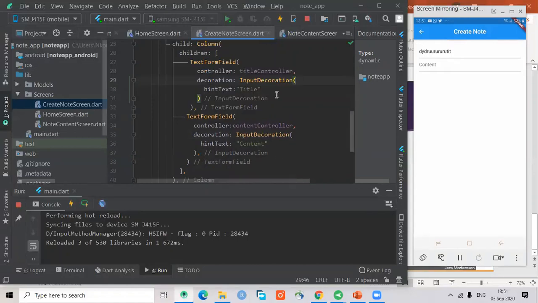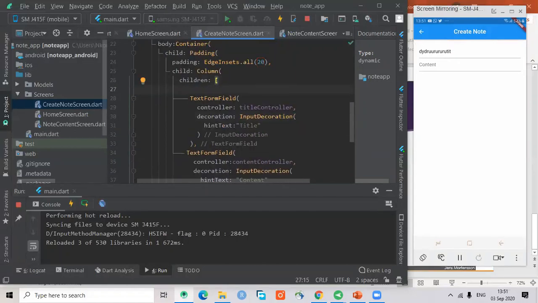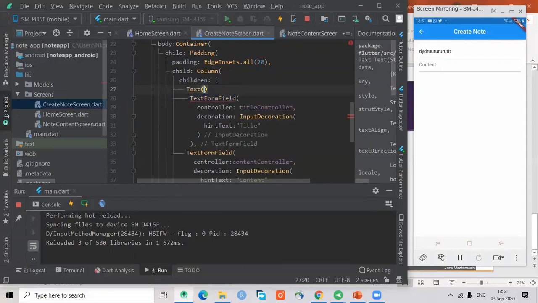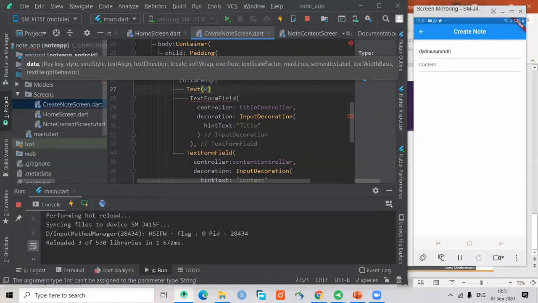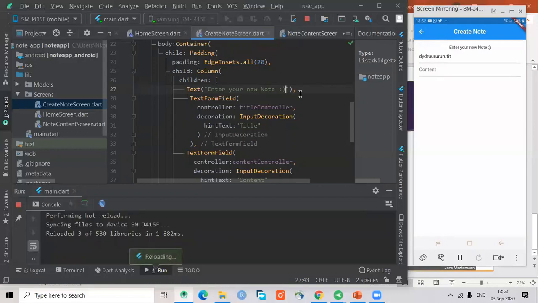Okay, so now what I want to add in is maybe a text widget. So here, a text widget, which will say enter your new note. Okay, let's save that.